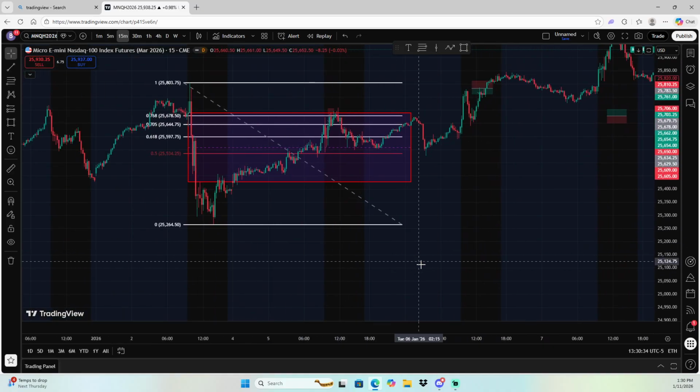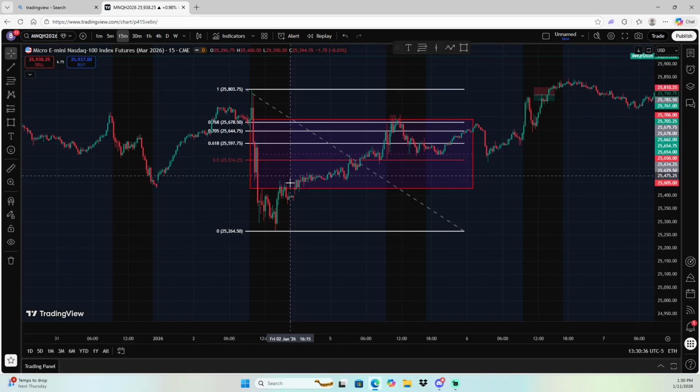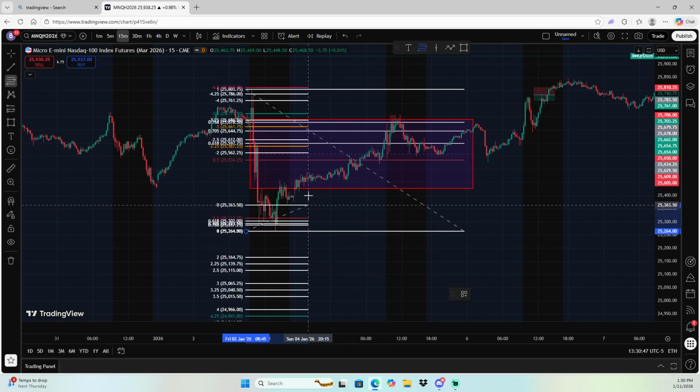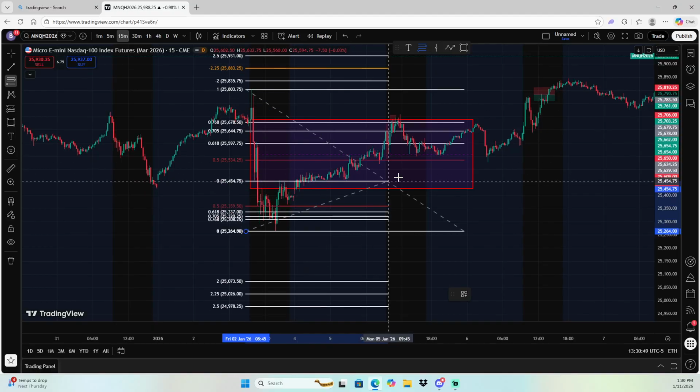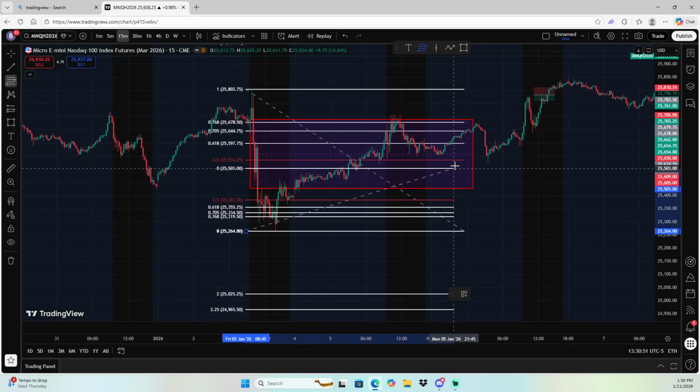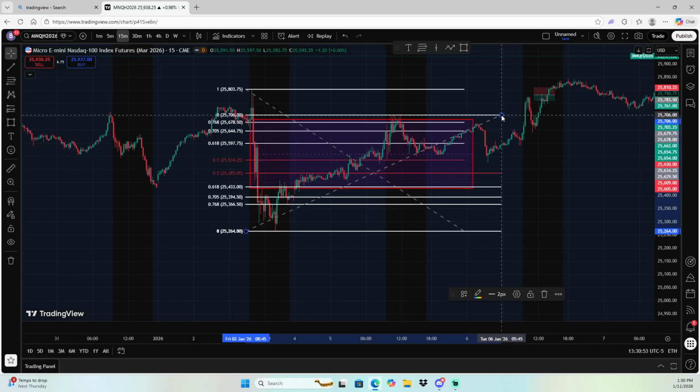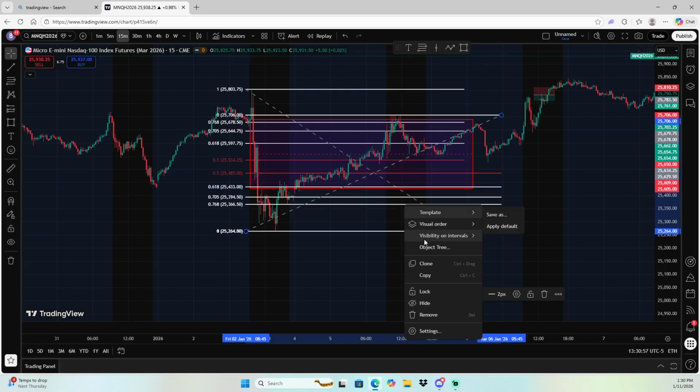So as you can see, here's the top of the range, and here's the bottom of the current range. And I'm just going to map it out. I'm going to take my fib and go from the high to the low and the low to the high, if that makes sense, because that's how I find my long entries. But I won't go all the way up to the top. I'll just come up to the current swing high. So you can see how here's the current swing high. All my trades are going to come out of this pocket, right? Out of this golden pocket.